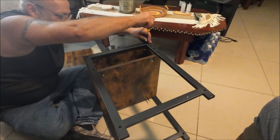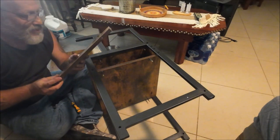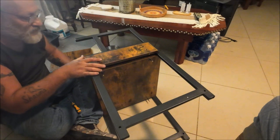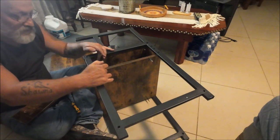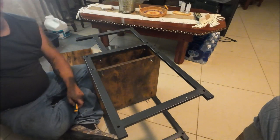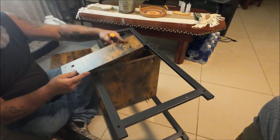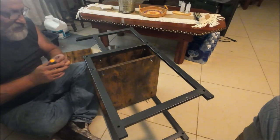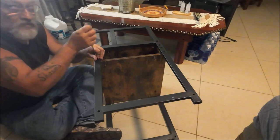Okay, now wait a minute. One of these has to go in here. So this has to be flipped around, right? This one here has to be flipped around. So them screws, which they don't tell you in here, these screws have to be pointing towards each other. Because these screws go in here, and these ones are going to go in here. And then you put your keepers on. So we got to take this one out and flip it around.